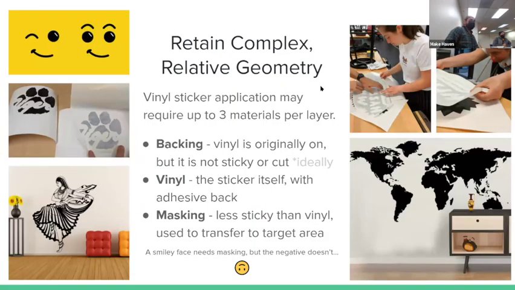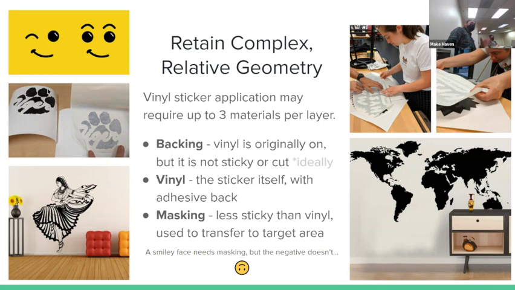So the real trick is that you can have complex geometry by thinking about the layering system that you're going to use to apply the sticker. And so most sticker applications can require up to 3 materials for the layer. There's a backing and the vinyl. These 2 things are guaranteed to be involved. The vinyl that you're going to cut comes on a backer. And so like here, I've got a black vinyl on top of its white backer. I've removed all of the black vinyl away where it didn't need to be there. And that's the backer that you're seeing that's white in color. The vinyl sits on top of that.